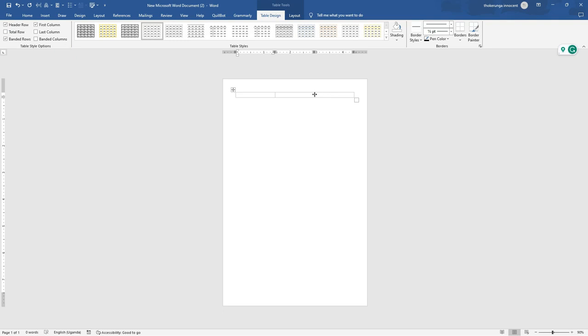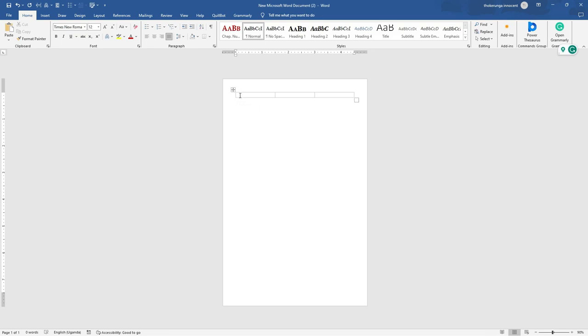So all I have to do is reduce these columns. Actually, before I reduce the column, I want to click inside here. When you hover at the bottom here, you'll see this icon which says plus. If I click on this icon, it can add another table for me. In one of the videos on this group, I said it is harder to add tables than to remove tables.